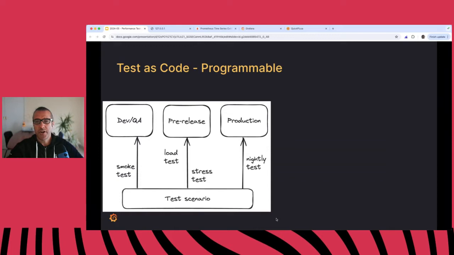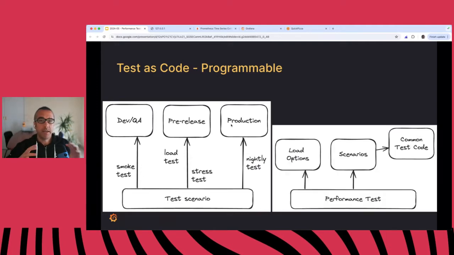Something that is going to be very common when we do load testing is the reusability of our test. For example, we may want to run the same test scenario with different load against different environments, like you can see here. And maybe I have a goal for every different environment. Maybe on the pre-release, I want to check the SLOs, and in production, I am just focusing on checking if the performance has changed, and I don't need to run a very large load test.